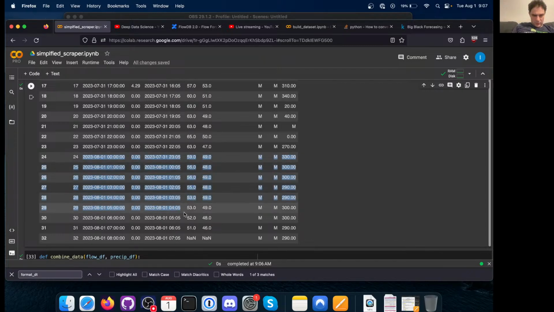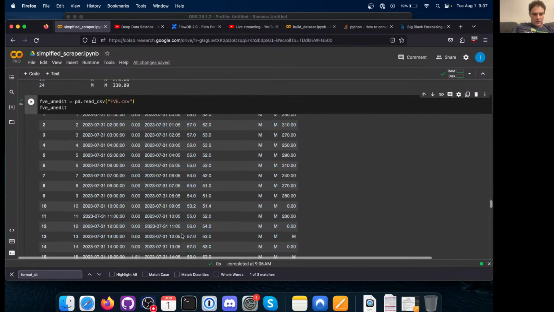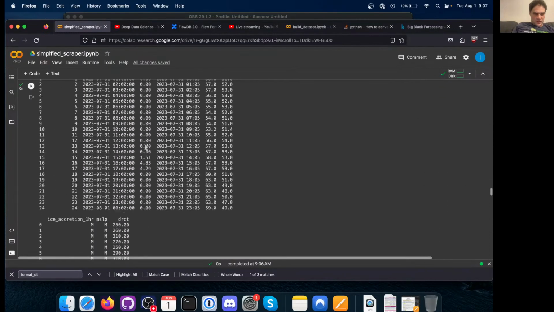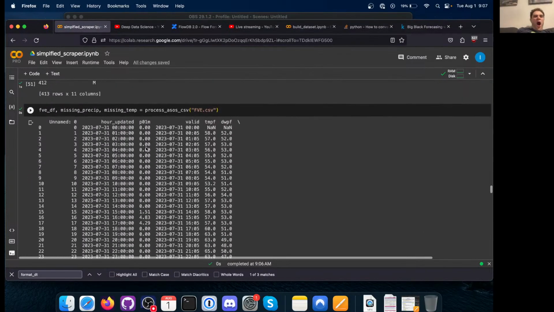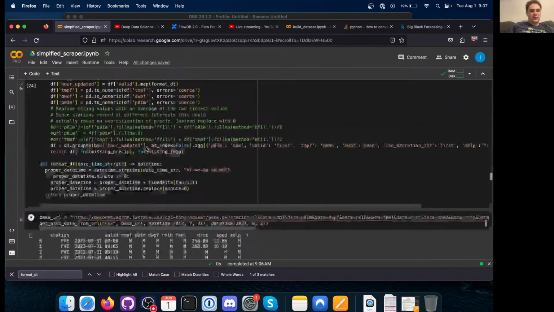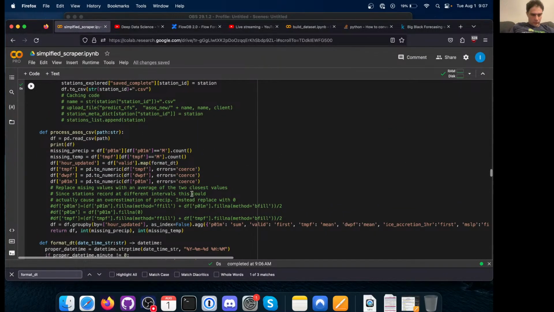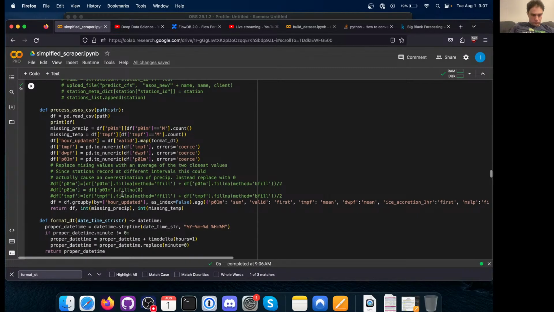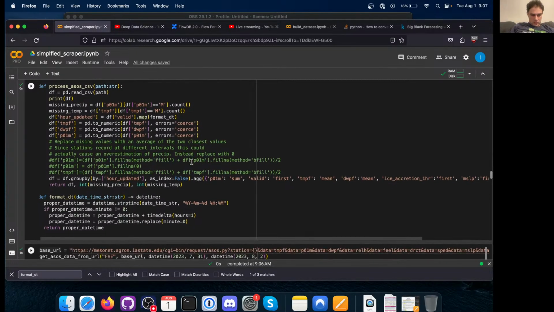Wait, so why are we losing these rows? These last 7 rows, it looks like, is what's getting lost by that. So where's format DT actually being called?